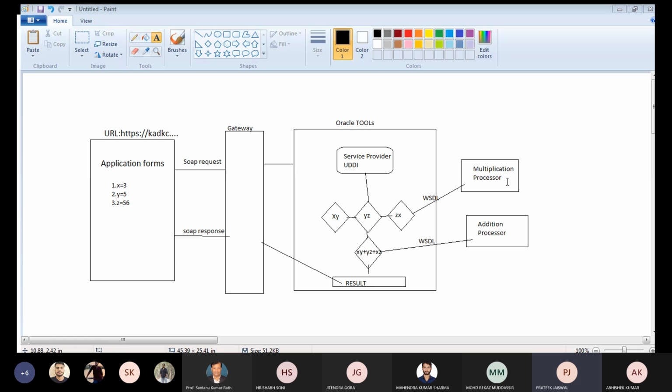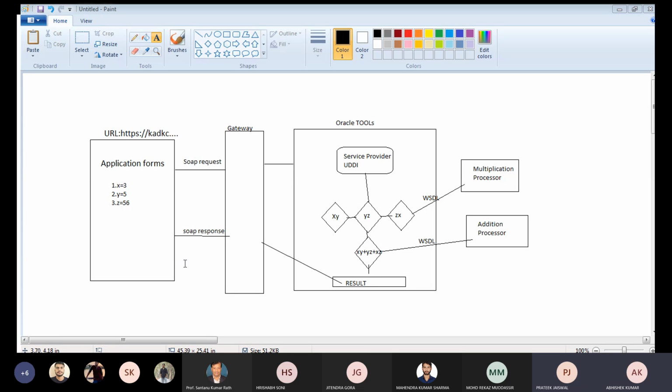From there, using the multiplication processor, we compute XY, YZ, ZX, and then we add all of that, XY plus YZ plus ZX, using the addition processor. At the end, the Oracle tool will pass the result to the gateway, and in the form of a SOAP response it will go to the website or HTTP.